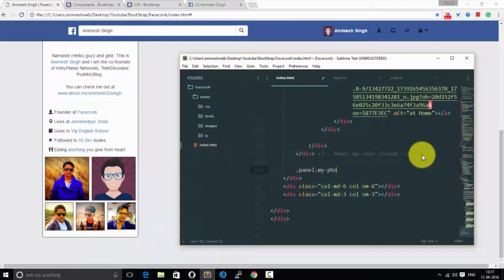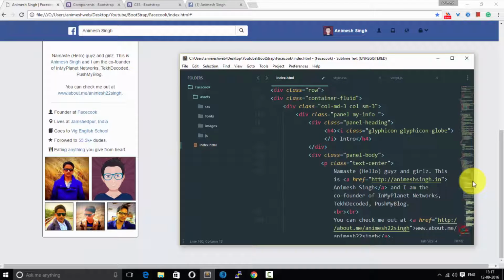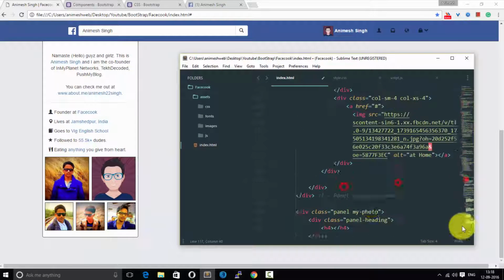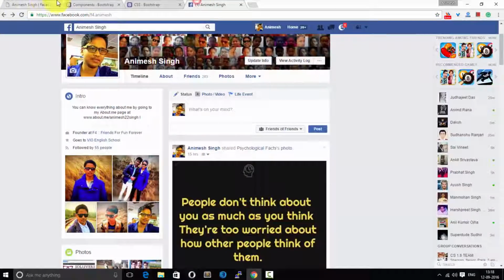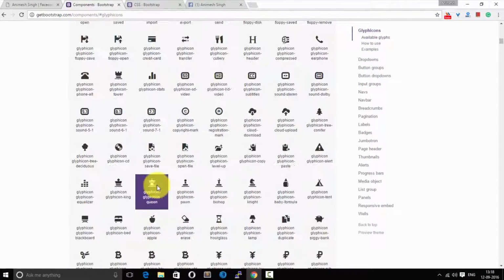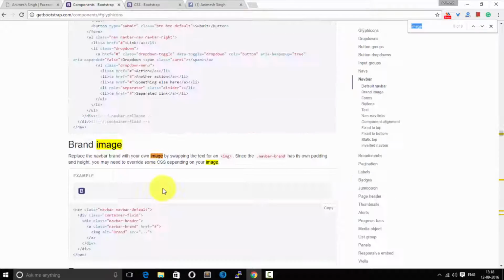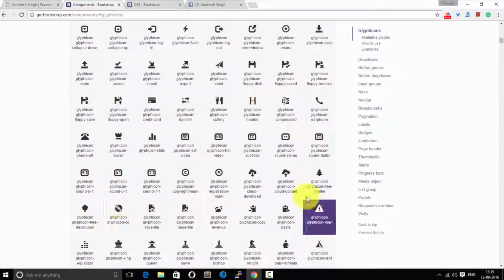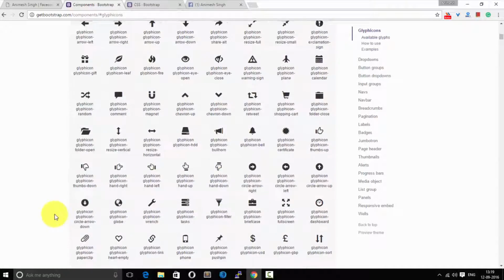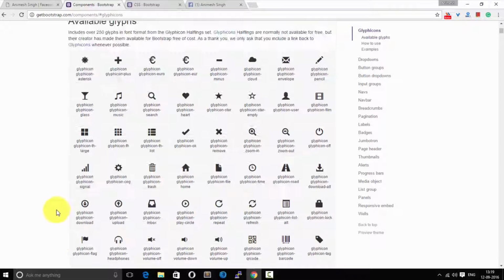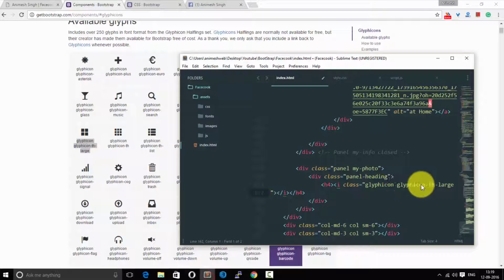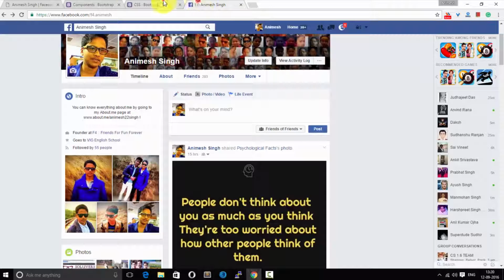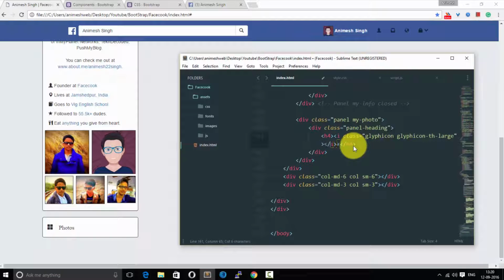Anyway, let's get started with the panel. I will name it panel my photo. It will be just below the panel my info where we closed it. So we would start by making a panel heading, and inside we'll make an i class of something related to photo if we can find one. If we can't find anything similar to photo in glyphicon, we will use star maybe. Okay, let's try that Windows logo first of all, and add photos. So let's quickly see over here.